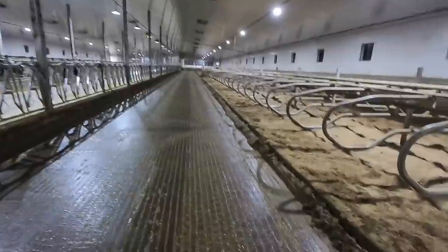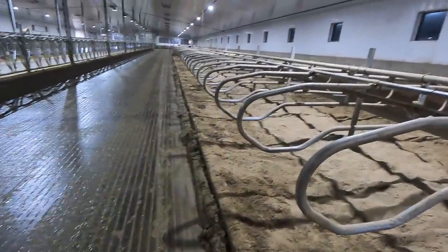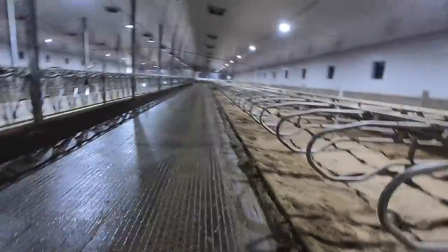Alleys are scraped. I always try to stay a little bit off of the beds because otherwise it'll flick a little bit of manure back in the beds. We don't want that. It's just gonna put some organic material in the beds. That's gonna lead to some more bacteria in there, more mastitis in the herd. We don't want that. And it's also gonna make the cows a little bit dirtier, and we want them looking nice and clean.